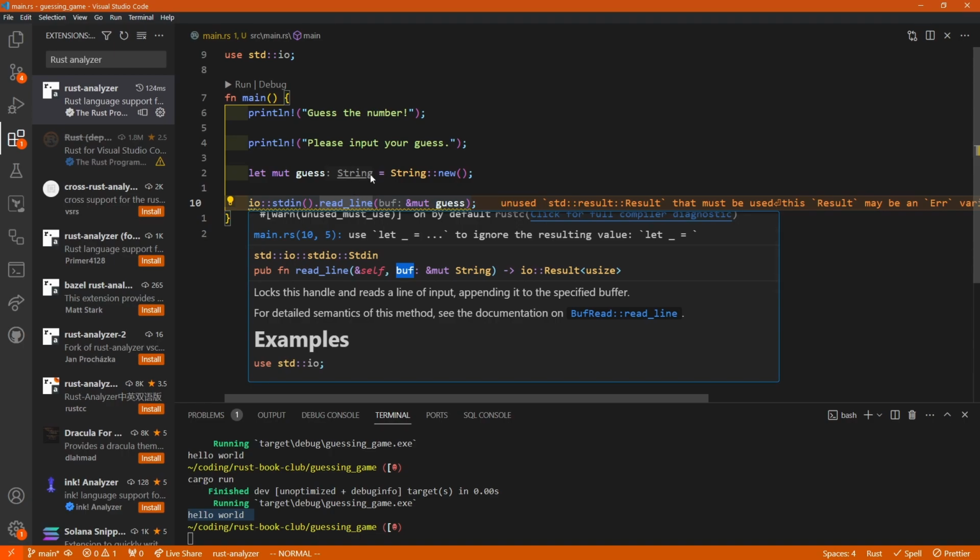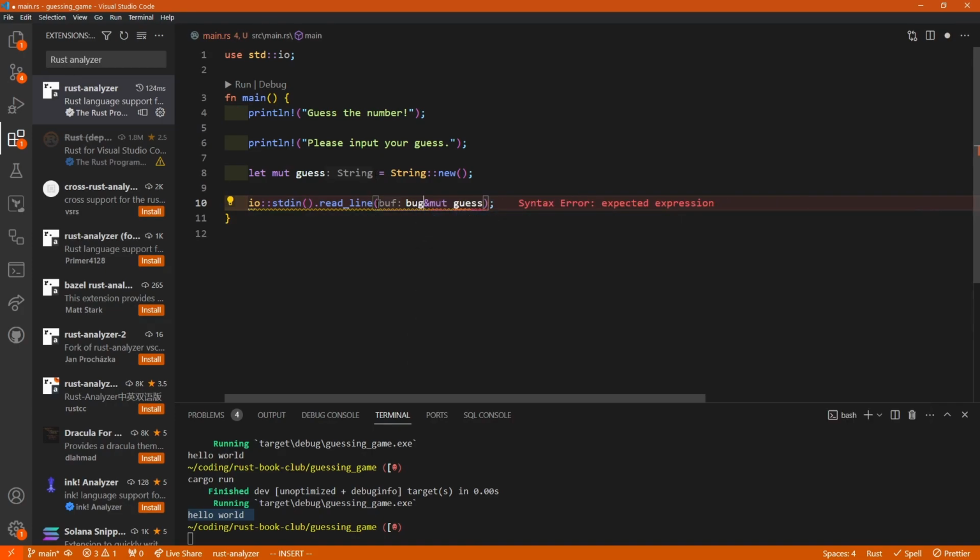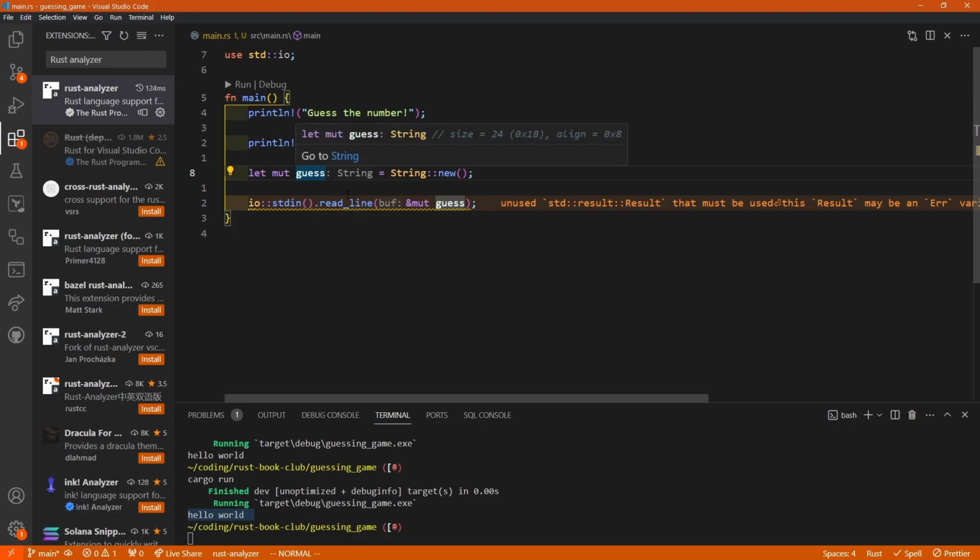I wanted to make sure it wasn't part of the syntax when you were passing it. I wonder. I don't think you could. Does that work? No, not at all. I figured it wouldn't work, but yeah, inlay hints are pretty nice here because I can figure out exactly what types everything is by just looking at it instead of opening up this little tooltip menu.